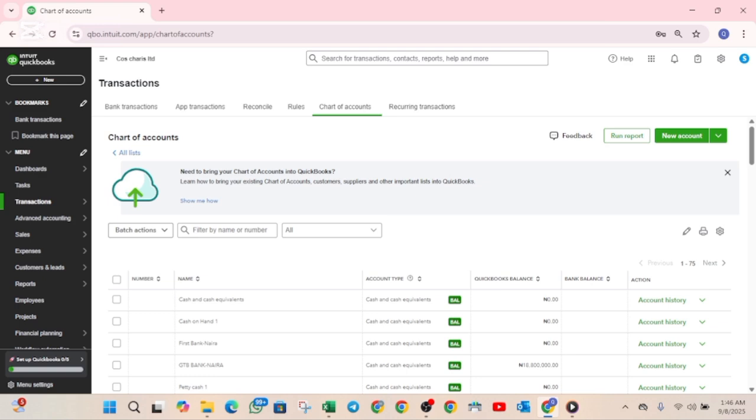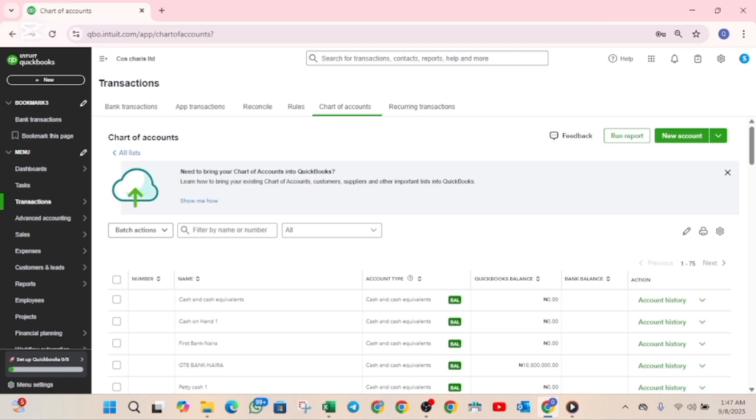They can also buy on credit from your company because you know them very well. They are people that you have created profile for using QuickBooks Online. So these are people we call account named customers. So these are the two main ways we classify our customers in our business system.